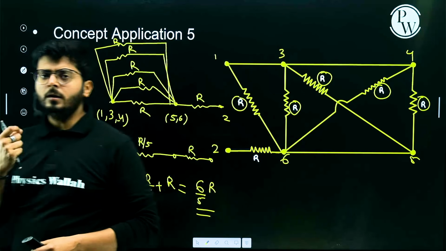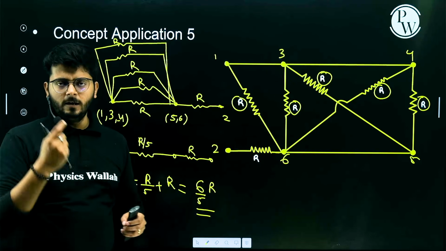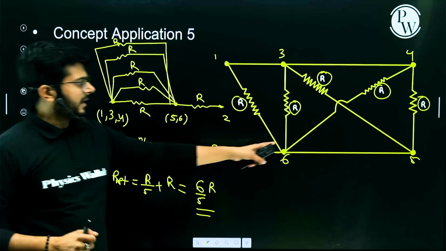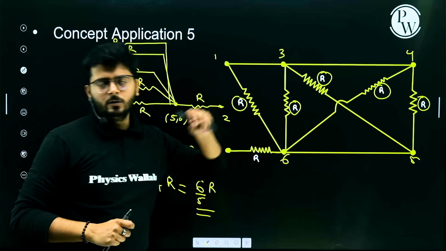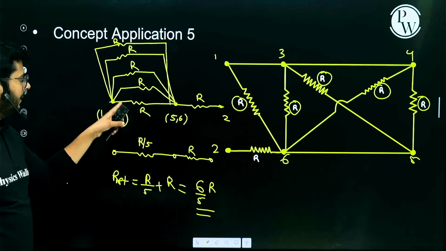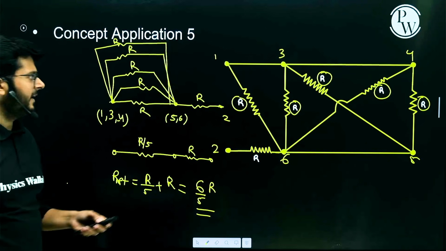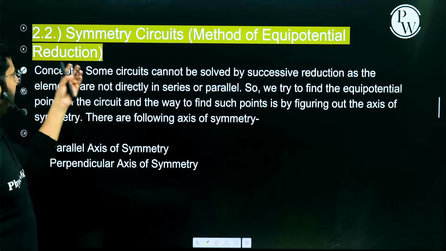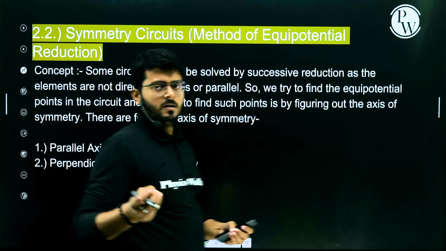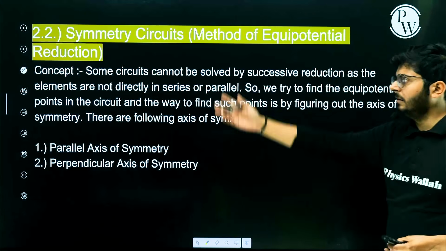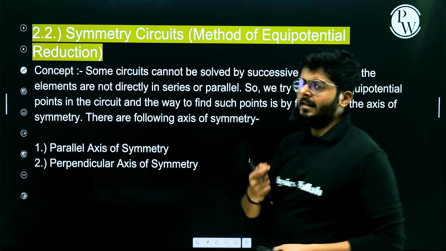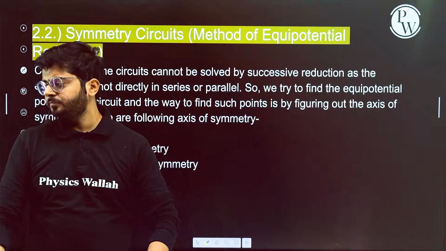So whenever you look at the circuit that you have to solve, if you can identify the connecting elements or normal wires in it, you can simply replace them with one single point, right? So that's it. Let's move on and talk about the next point, which is the method of symmetry, symmetric circuits. Very important and very easy to solve. Let's have a look at that.